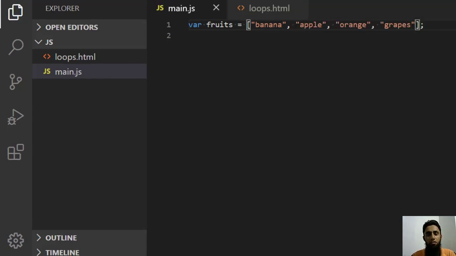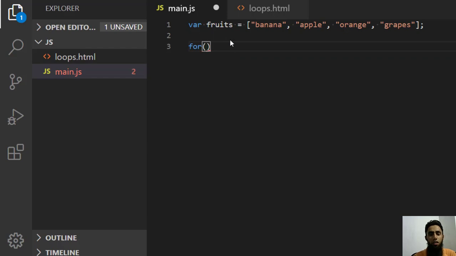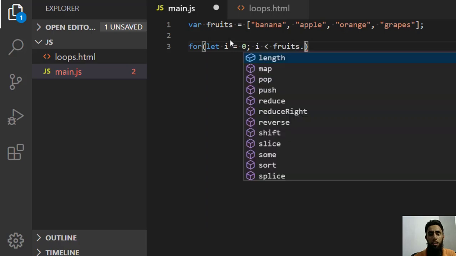Alright, so we have initialized an array. I wanted to iterate this using a for loop. So how can I do that? I am going to write here a counter variable. For example, let I equals 0, I less than fruits dot length.